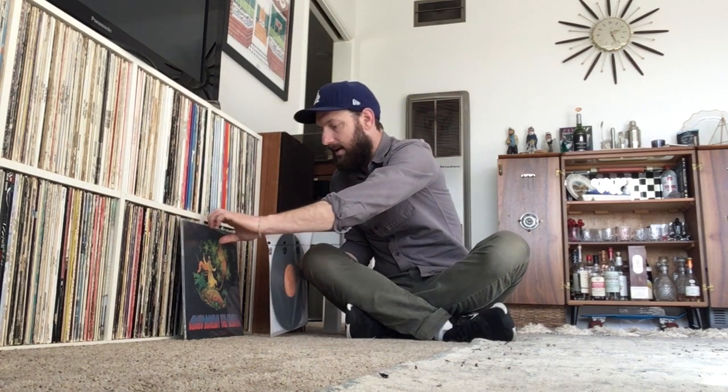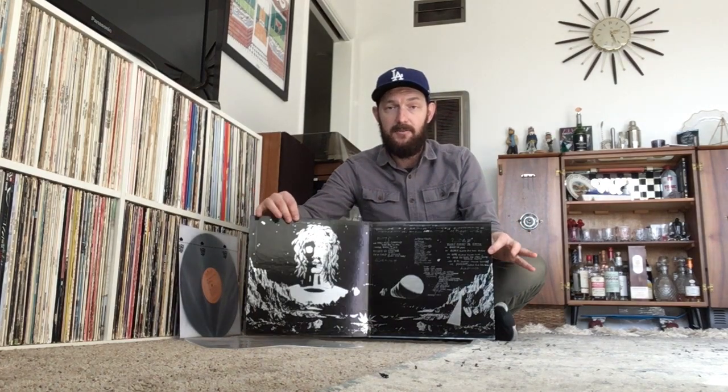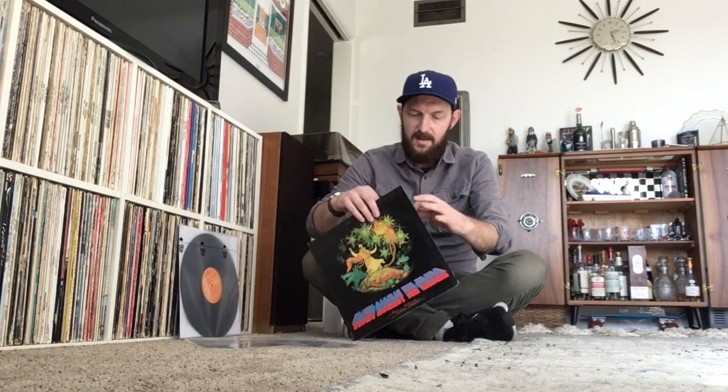This is an early, early US pressing of this album. It's on the orange RCA Victor record label. There's the first side, there's the second side. The cool thing about this album, besides the amazing audio quality, is that this is a complete package. It's a gatefold and the gatefold is very cool — it has a foil inner sleeve with very shiny foil artwork. The back cover has kind of a Salvador Dali type vibe going on there.